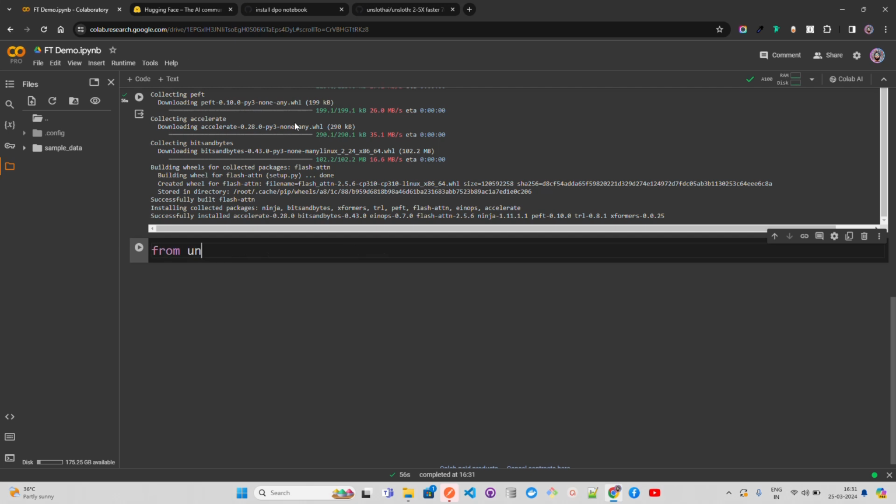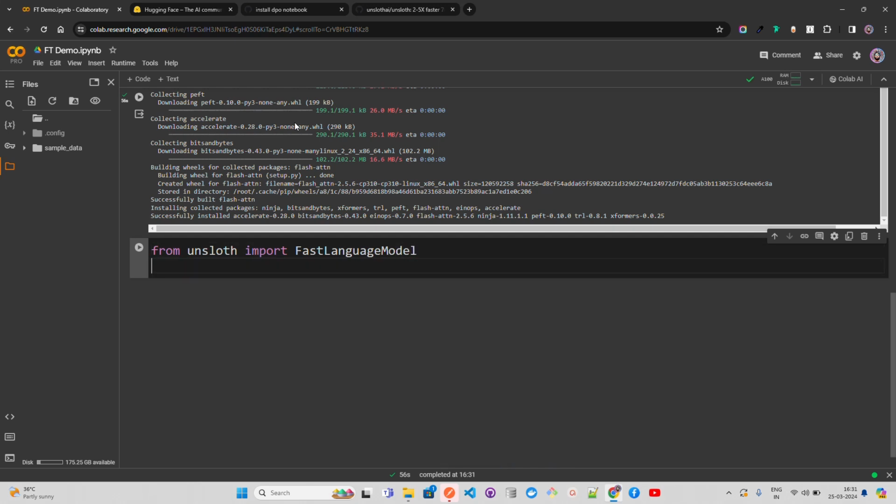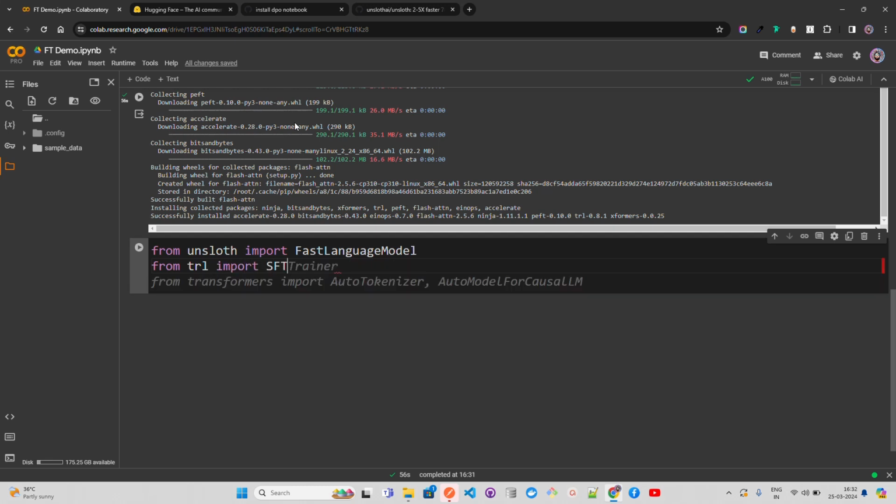I'm going to get a few things. So from Unsloth, import, and they have something called FastLanguageModel. They would have created a lot of modules to work with, and I'm going to use FastLanguageModel. That's the first thing. From TRL, the transformer library, I'm going to have SFTTrainer, supervised fine tuning. By the way, DPO you cannot directly do.